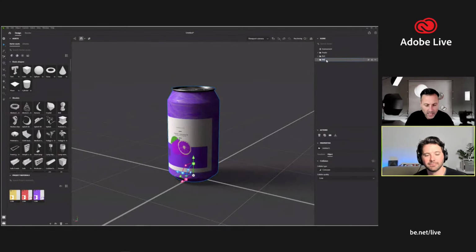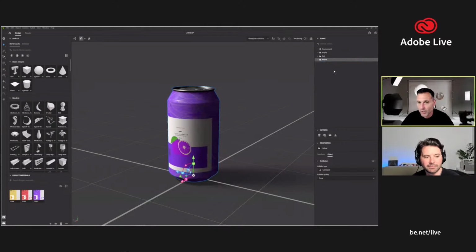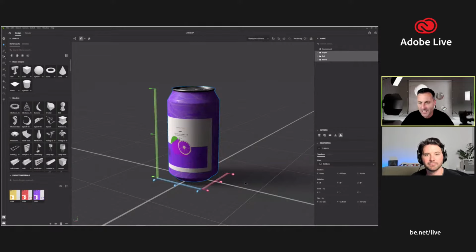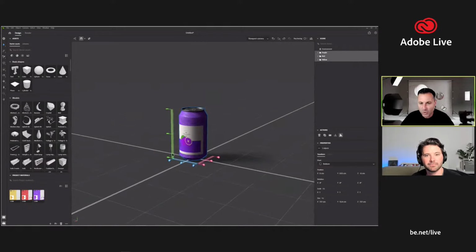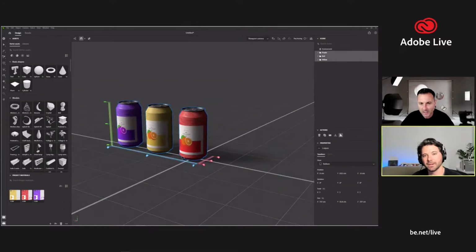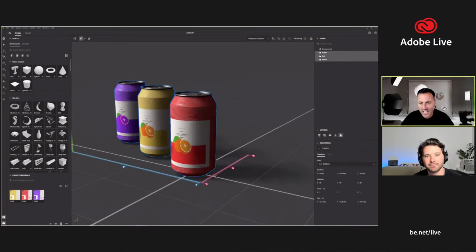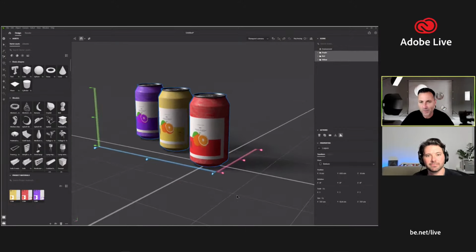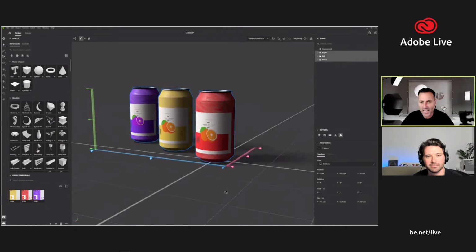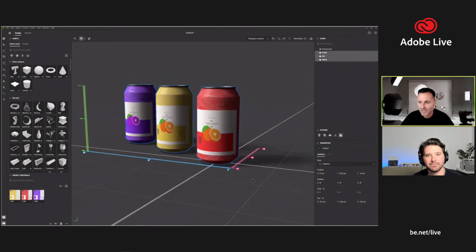Nice. And there's a really cool little alignment feature. So if I select all three of those cans, there's a little icon down here. It's called Align and Distribute, right? So if I click on that, it selects all those three cans and goes, okay, cool, let's space them out. Oh, wow, that's nice. And let's just do something like that. And it just does it really, really nicely. So we've got our cans there.